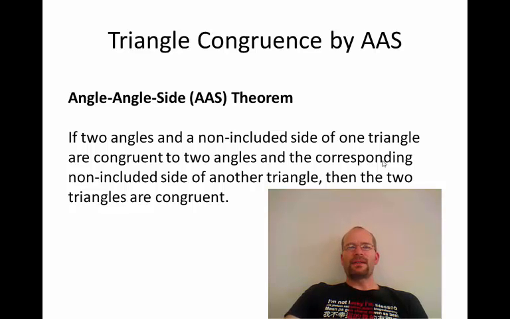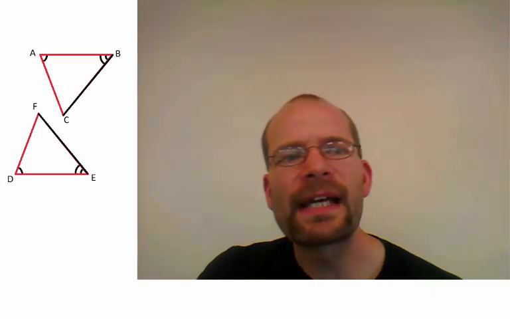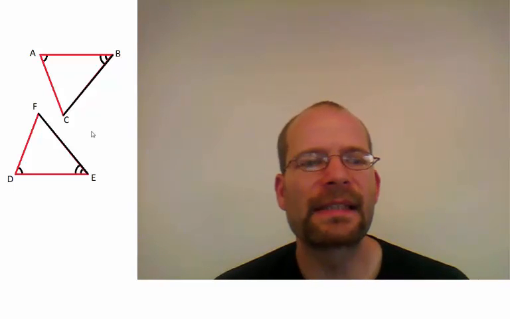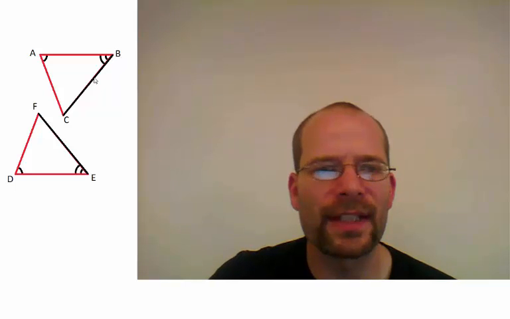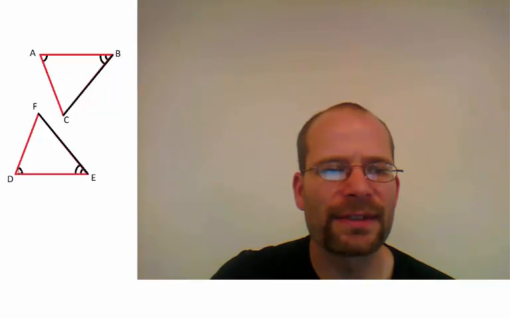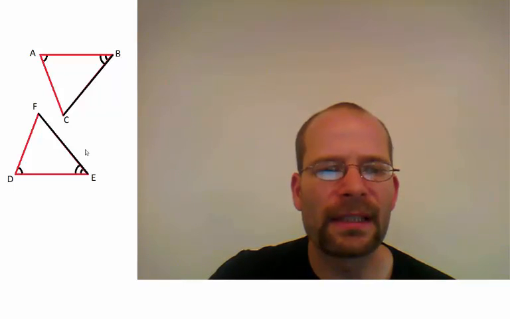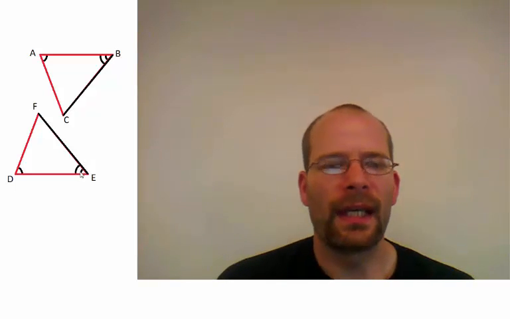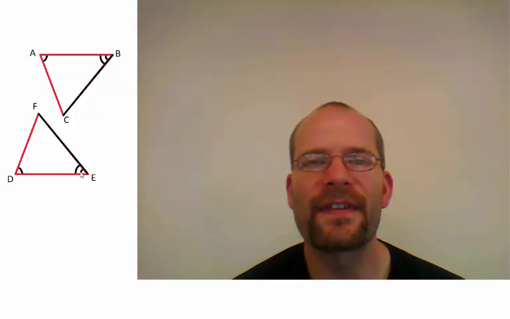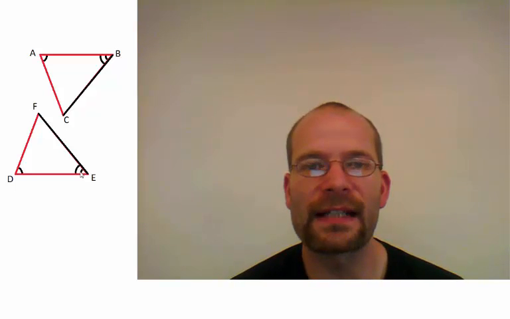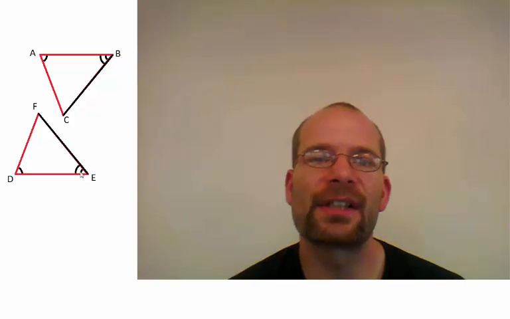It means that when I look at two triangles, and I've identified two congruent angles. For instance, suppose I had these two triangles here, triangle ABC and triangle DEF. A couple pieces of information are already given in the diagram. Angle A is congruent to angle D. Angle B is congruent to angle E. And in order to apply the angle side congruence theorem, in addition to those two facts, I need to know that a non-included side is also congruent.